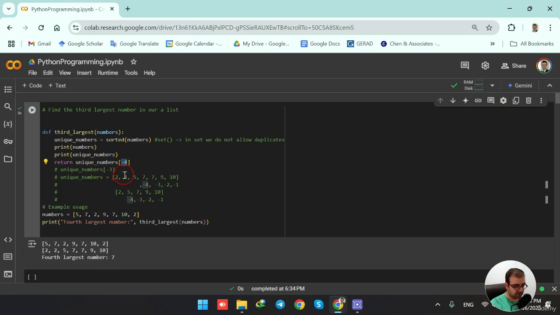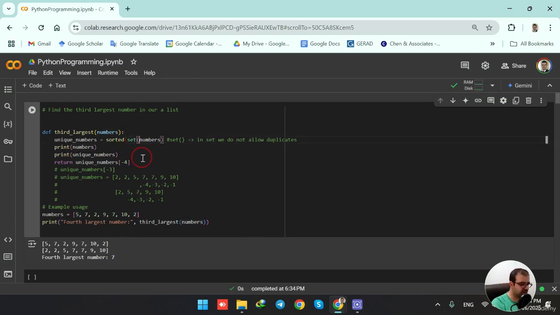So I type down -4 to access the fourth largest number. So this is the first largest number, second largest number, third largest number, and the fourth largest number is not 7 anymore because 7 is the third largest number. But because there is duplicate, the code is making a mistake. So the fourth largest number is 5, but we are having 7 in the output.